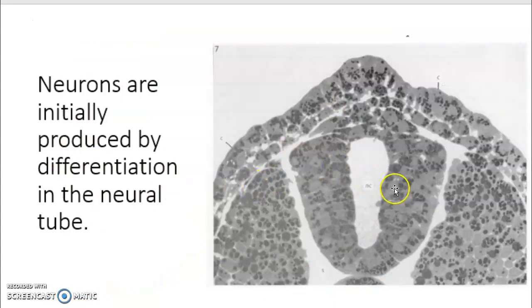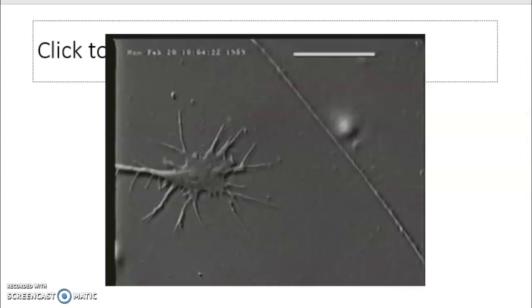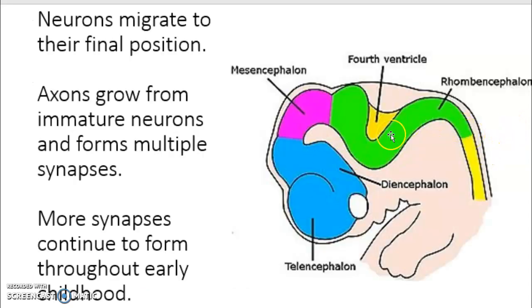So once this neural tube has formed, again, it differentiates and forms the basis of your central nervous system. What happens is these neurons start to change, and these axons will grow out into different directions, and they'll form synapses, points where they can communicate with the rest of your body. And so this is a very strange looking diagram, but this is basically what happens as this differentiation occurs.